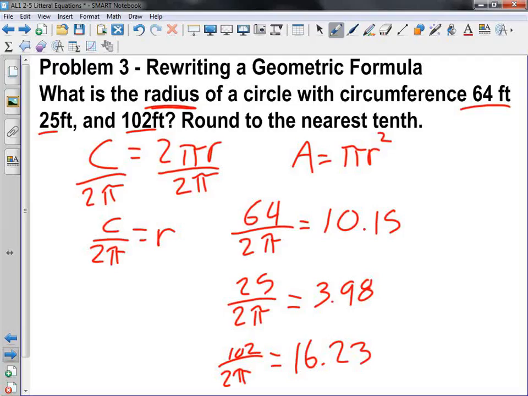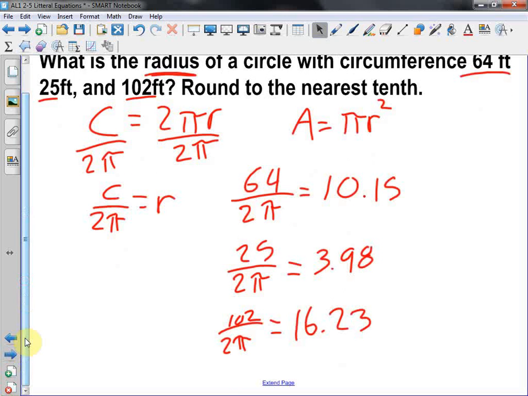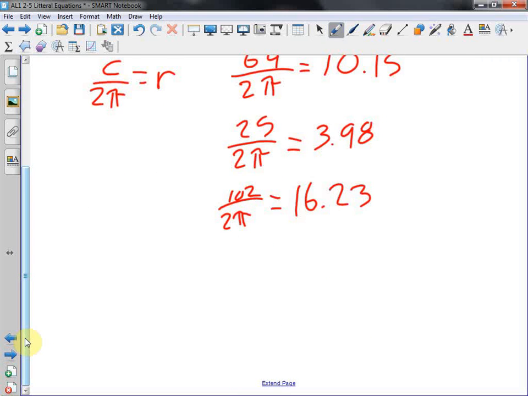How did we get these ones? All right. Let me see how you're doing on your calculator, because I think you might be doing something wrong where you end up timesing when you should be dividing. On your calculators, you need to be careful, because if you type in 64 divided by 2 pi, this is what your calculator does. It does 64 divided by 2, which is 32. 32 times pi is like 105 or whatever it was, okay?